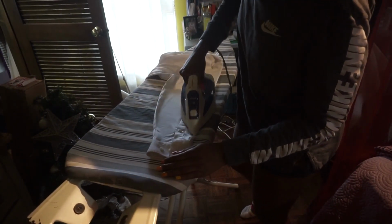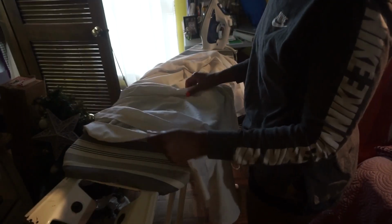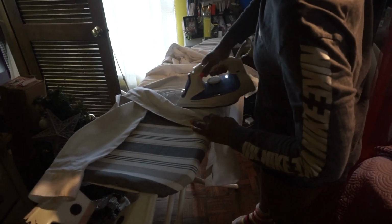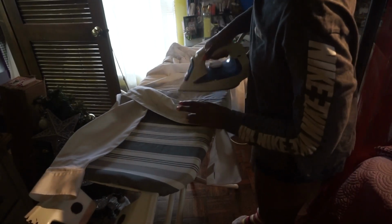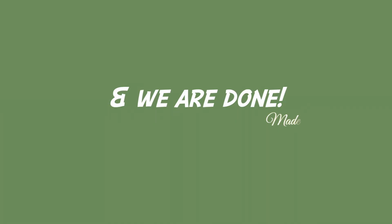Mind you, I don't really iron stuff, except if I need to. But what I am going to do, which I forgot about, is iron your pleats on the inside. You want to iron them flat. So I'm going to flatten it in that part. Same here, just flatten it in there.